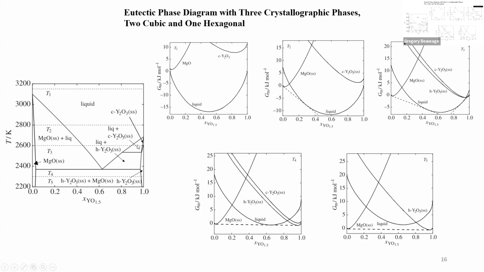At T3, there are two crystallographic forms of yttria, a hexagonal and a cubic form. Those two are going to show up as two parts of the phase diagram here. There's a cubic, and the hexagonal is over here, this little thing. You can't see it in this figure, but there's also an equilibrium line between the hexagonal and the cubic crystal. Those two would also have two phases in equilibrium, which gives rise to this little nib here.